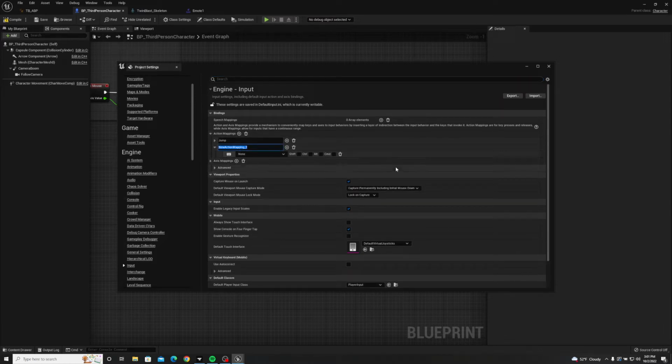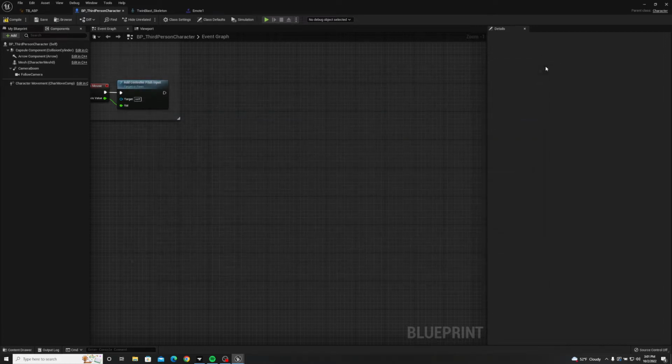We're going to delete this, and we're just going to type in emote, and then we're going to click on the little key value option here, and we're just going to press E, because I'm going to use E for this. Normally E is interact, I know, but emote, E, it just seems to work. So we're just going to keep it at that, and we're going to close this out.